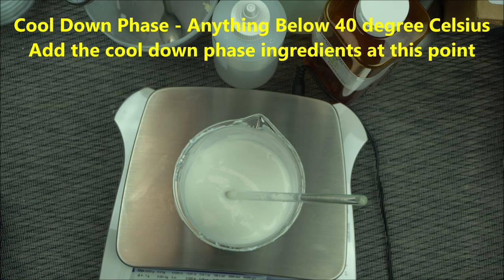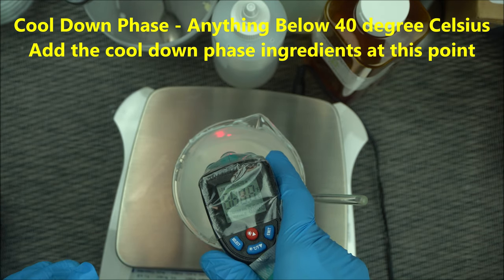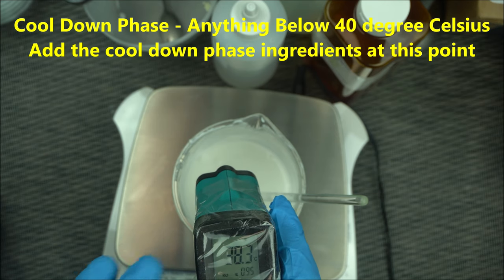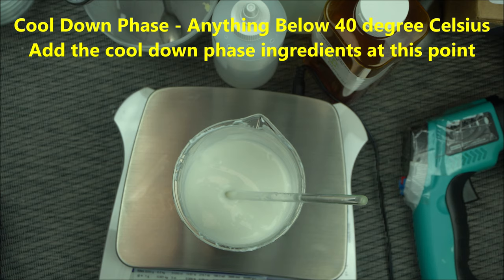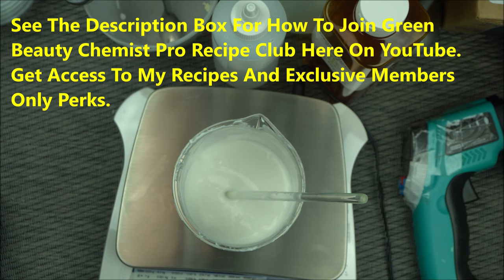So let's go to the last phase. The last phase is called the cool down phase. If you are new to lotion making, cool down phase is anything below 40 degrees Celsius. So you're going to need something to check. Right now we have 38.3 Celsius. That's anything below 40 degrees, what we call the cool down phase. Even if you get 40.3, please allow it to go below 40 before you add the cool down phase. Cool down phase is where we add most of the actives. Okay, I will not say all, most of the actives as well.